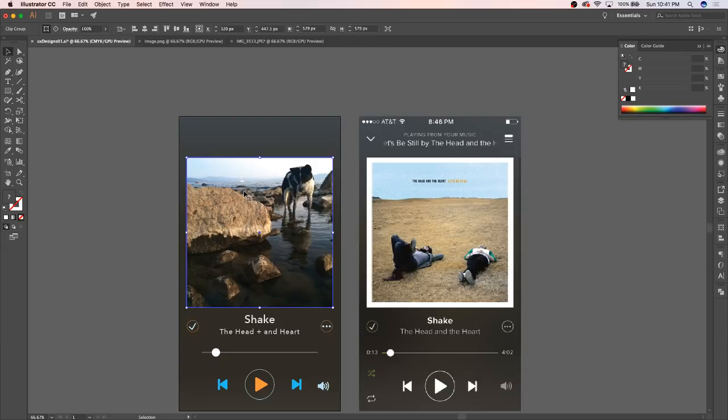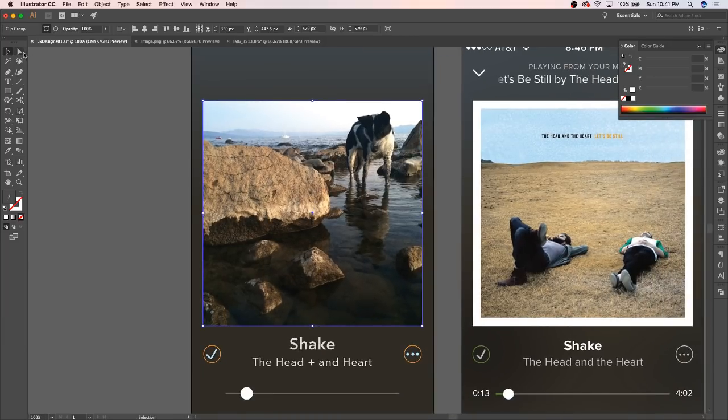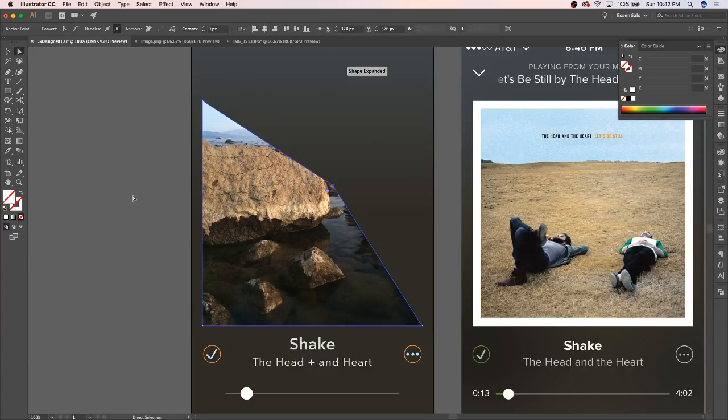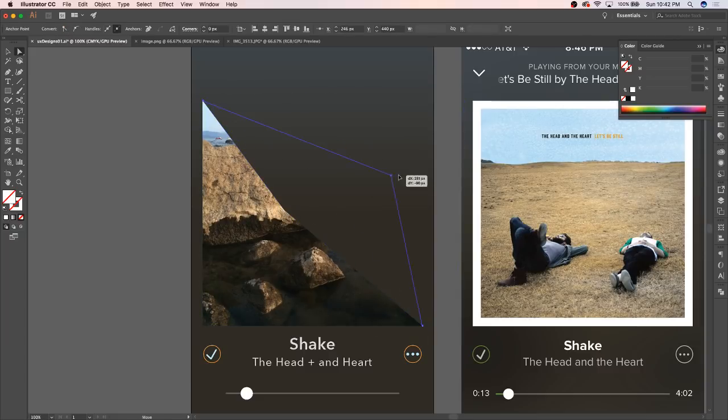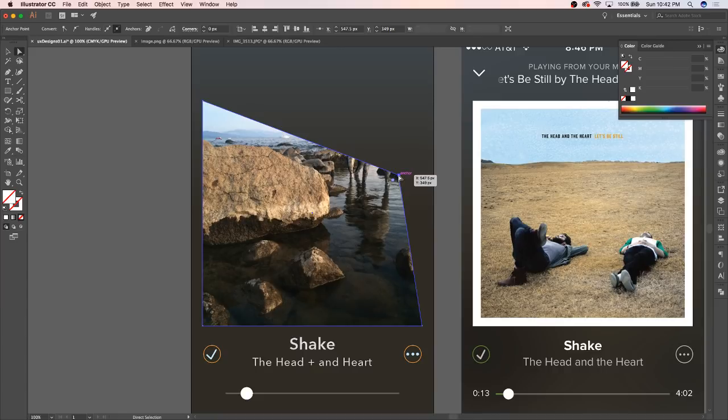So for instance, I'll just show this starting with this very simple square. I'm going to zoom in here. I'm going to grab my direct selection tool, and I'm just going to hover over this corner. And now if I alter this vertex, this is just to show how you can use the properties of the objects in Illustrator to edit and distort these masks in ways that you can't really do easily just using Photoshop and the crop tool.